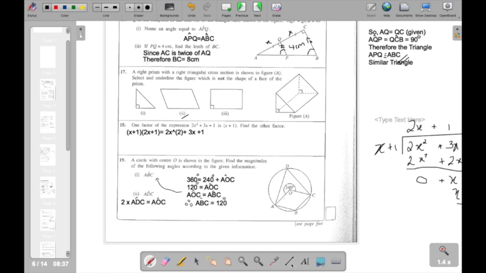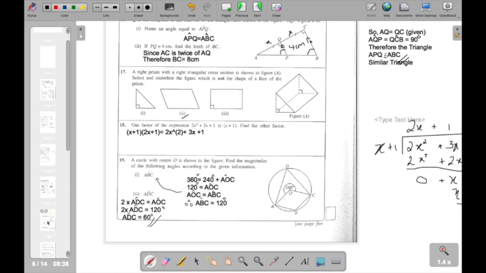So we have found already that AOC is equal to 120, so this will be 2 ADC is equal to 120. So 2 goes to the other side using cross multiplication, and you will get ADC equals 60 degrees, right, ADC equals 60 degrees. Make sure you mark the head and you mark the degree sign, the head and the degree sign, right. So that's how you obtain the answer for question number 19.